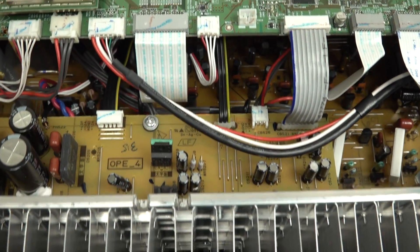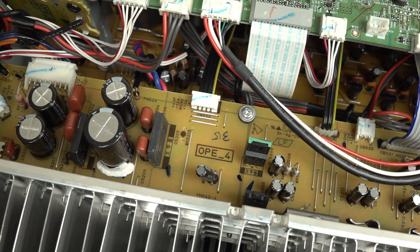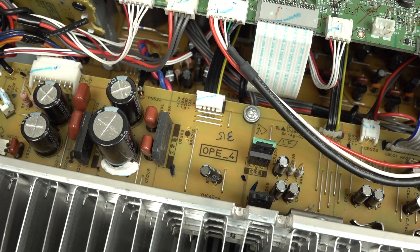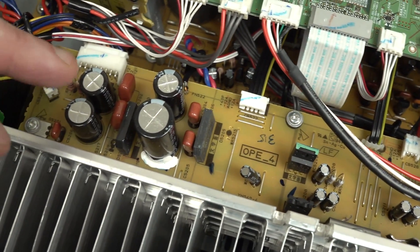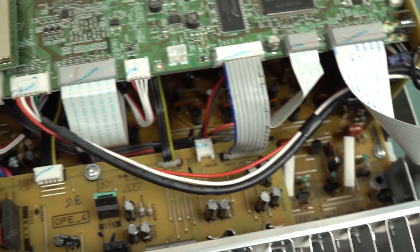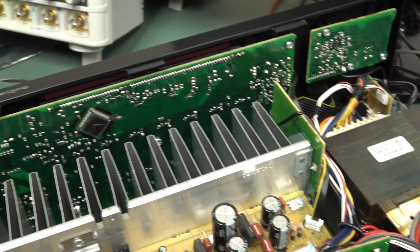Everything else is just regular - almost not phenolic base, but certainly not the same quality FR4 price. They've really got that down. These are all single-sided boards. Here's the power amp - all the caps looking good. Nichicon caps, so no worries whatsoever. They're all single-sided. That's obviously just a couple of channels there. The huge main board down the bottom is also single-sided, and the power supply is single-sided - that's a common place to save cost. Transformer looks great. There's a front panel PCB - got a double-sided job.